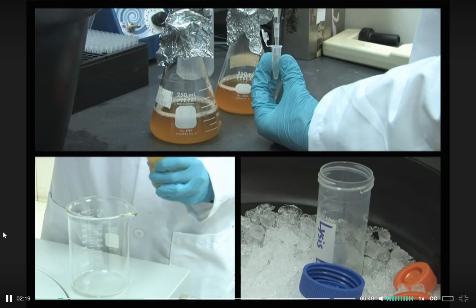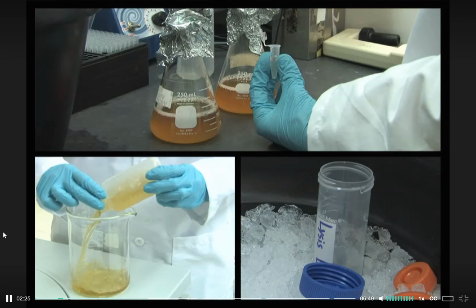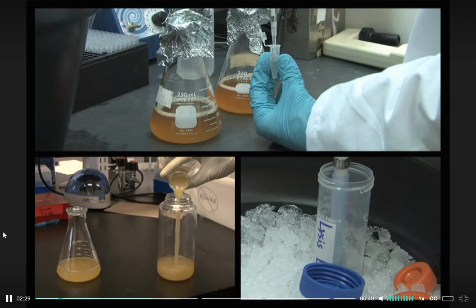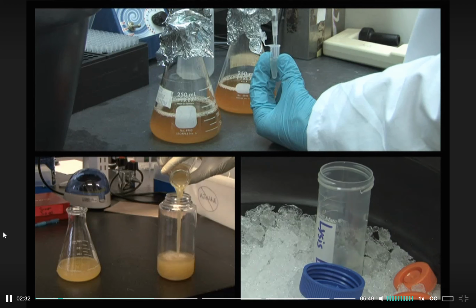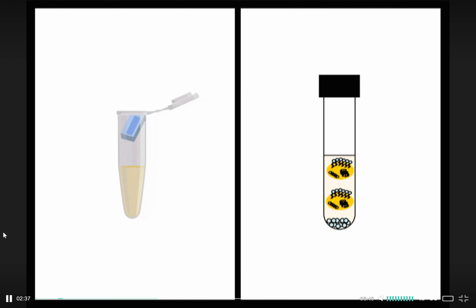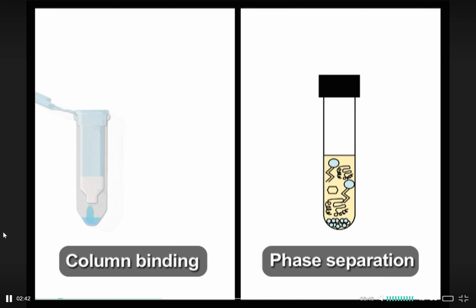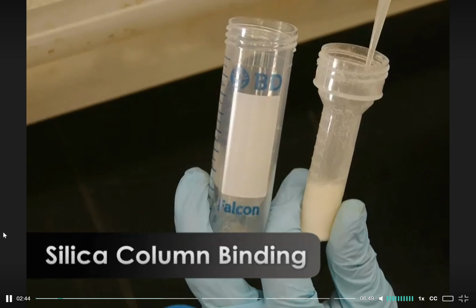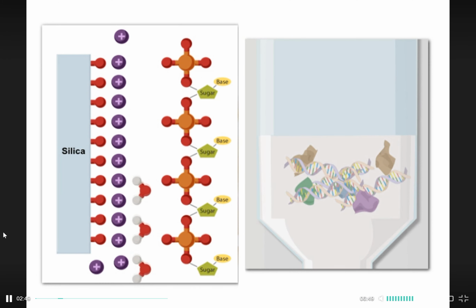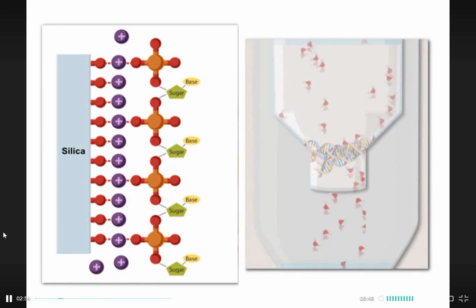As mentioned, all nucleic acid purification procedures done in yeast will have similar steps for growing up, harvesting, and lysing yeast cells. However, once cells are lysed, several different methods can be used to isolate nucleic acids. Nucleic acids can be purified through column binding or phase separation. DNA and RNA are best isolated using silica column binding. The nucleic acids will bind to the column through anion exchange and can be eluted from the column once separated from other cellular components.